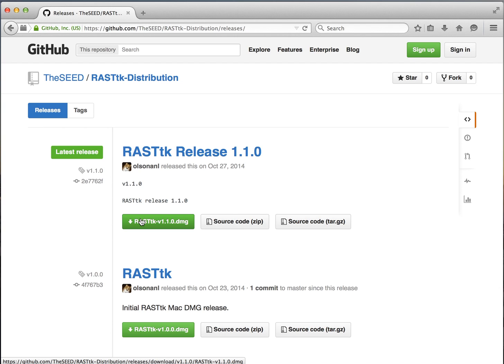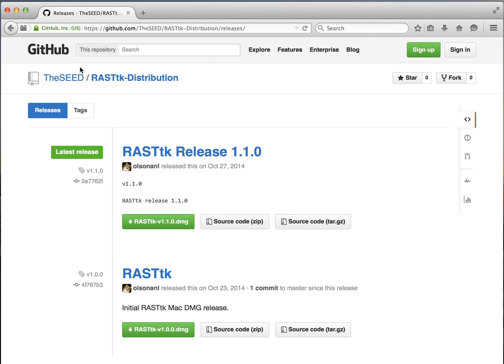When you click on this link, it'll take you through the steps of installing the RASTtk scripts onto your computer, and the application will bring up a command line window with the correct environment for running all of our scripts.